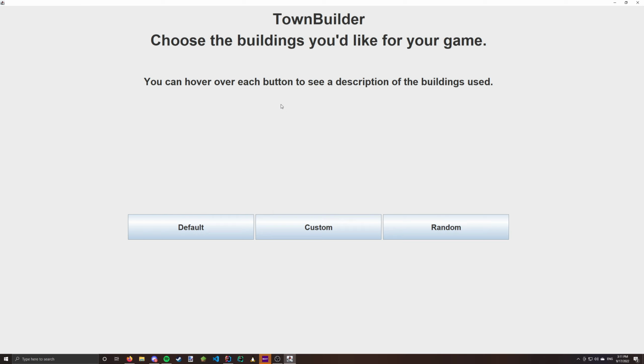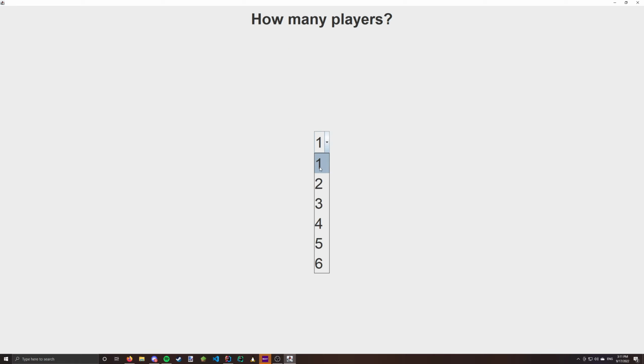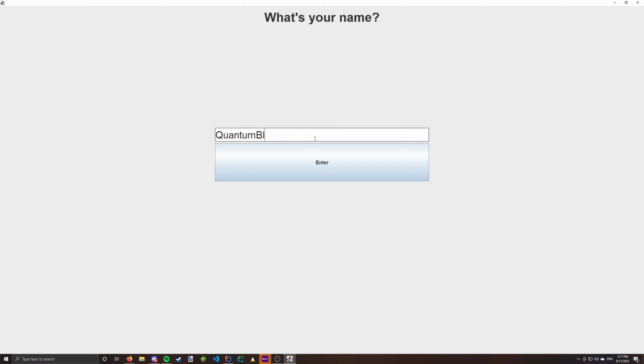There's a multiplayer component, but I'll demonstrate both. We're going to get started with the single player. So I'll go with default, and I'll explain what these do. There are 7 classes of buildings, and there are 4 unique choices for each class. You can use custom to pick which one you'd want, or you can just do default to pick the 7 ones that the actual Tiny Towns board game recommends, and then of course there's random. We'll start with default. We'll do 1 player. Go ahead and do link.